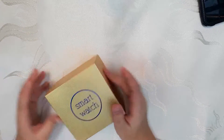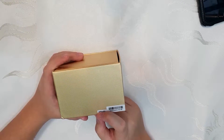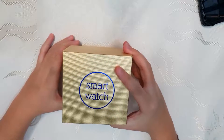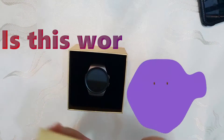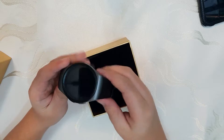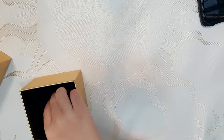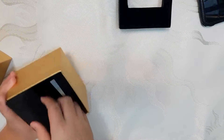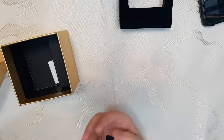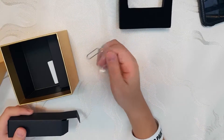Anyways, with that being said, this is what you get. This is a smartwatch — it just says 'smartwatch' on it — and it's a plain gold box. The only other word on it is 'tarnish,' which means getting dirty or like rust on metal, so I guess this might be like a rusty one. As soon as you open it you get that nice luxurious look with the watch; it looks very nice. You get the earpiece and right here you actually have a SIM card connector.